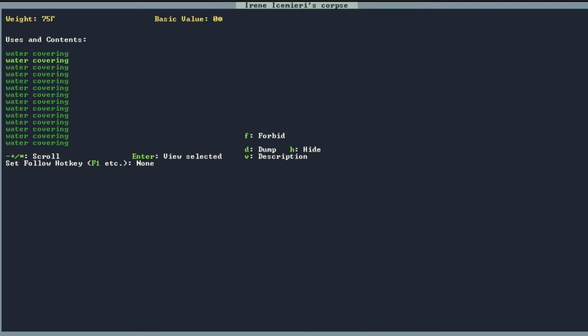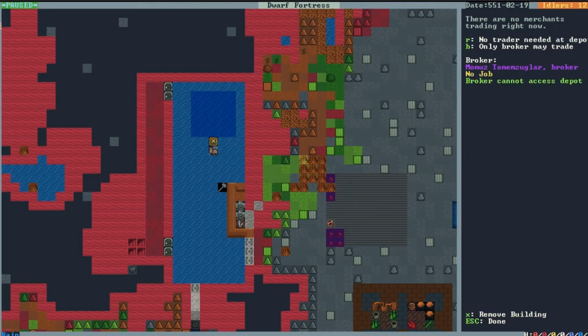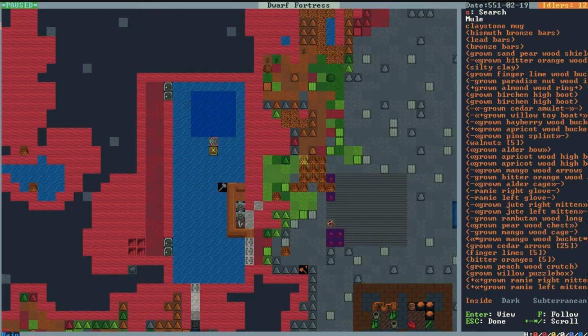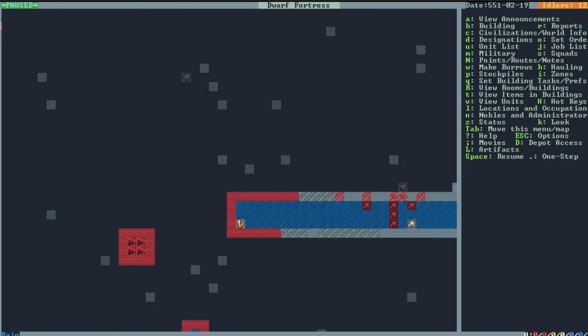Oh, Irene, I'm so sorry. This is a terrible, terrible, unfortunate incident. Actually, it looks like the mule is all right for now, so that should drown in a moment. And there goes the mule. Well, after such a terrible accident, oh no, we'd better release the water.